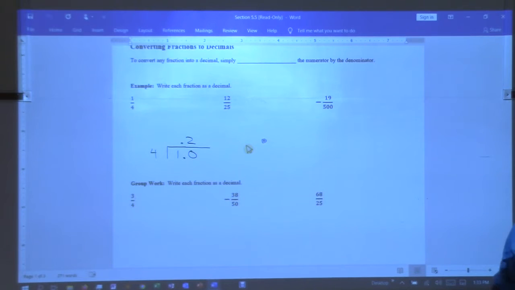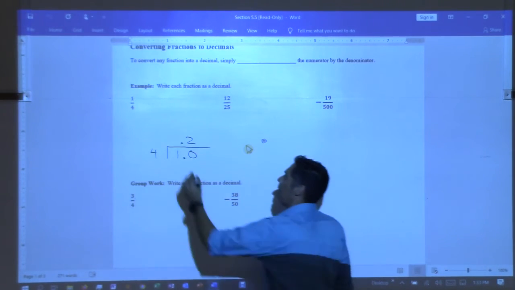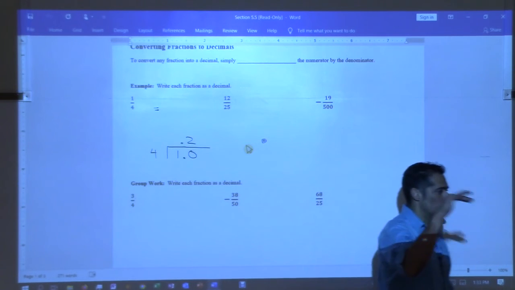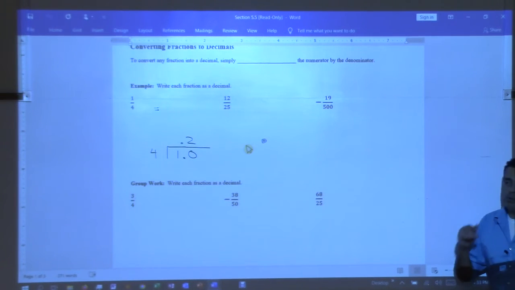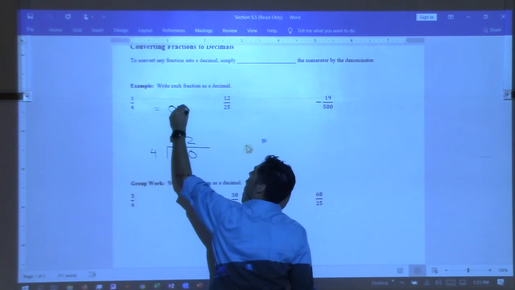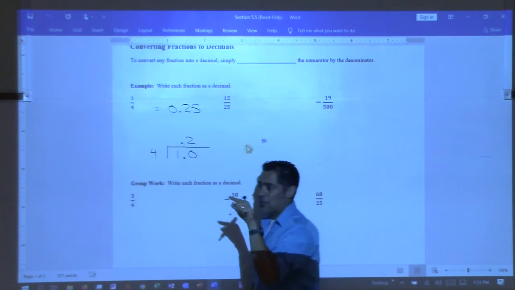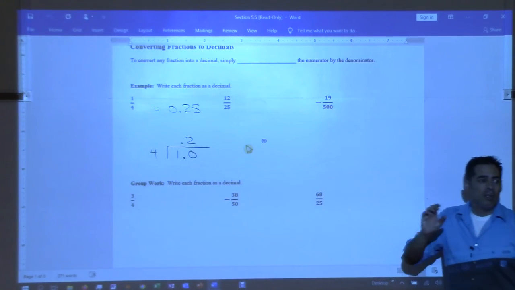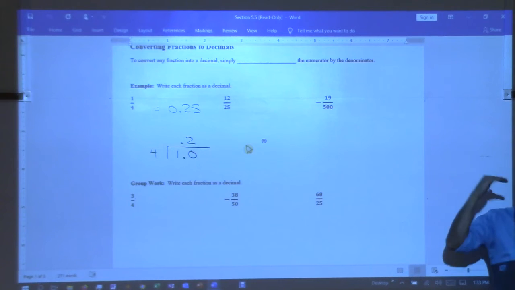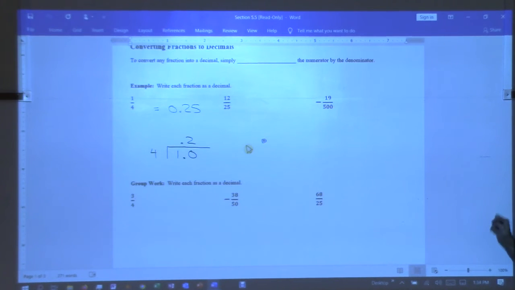Okay, 1 divided by 4. You did it the other way around. 0.25. So we're going to put 0.25. The calculator is going to probably say 0.25, but I'm going to always put the 0. Make sure that you get this on your calculator because you can do division wrong if you do it backwards. You typed the 4 first, then divide by 1. It's always the top number first, then divide by the bottom number.